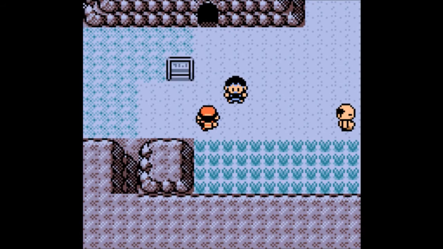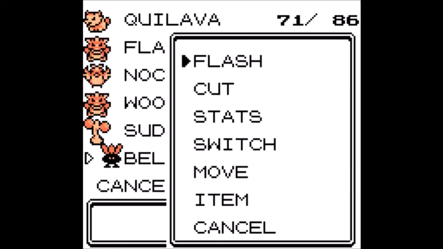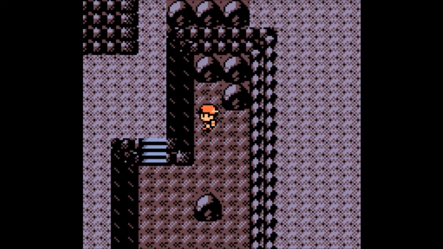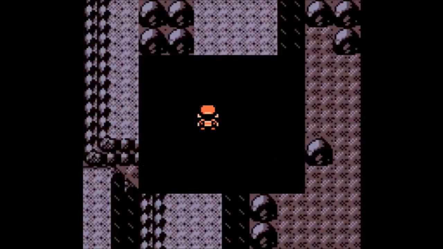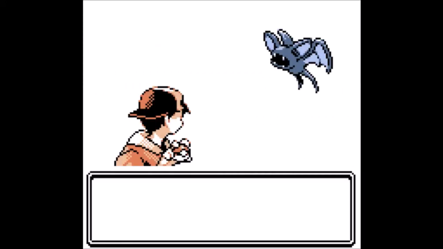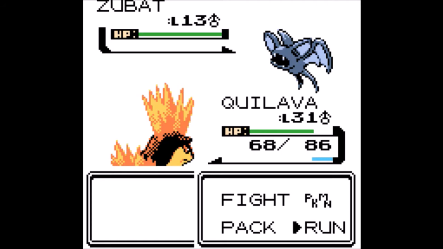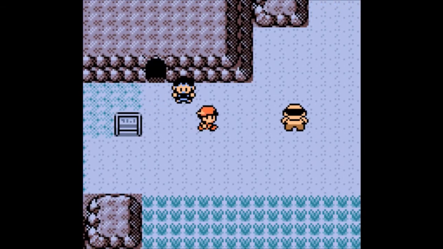Moonstone, not that okay. Now for real. Let's find Marill. I want you, Marill. I want you on my team. Please be Marill. Not you, Rattata. You know what? I got no time. I got no luck to find a Marill. Let's just go on. Probably this episode may be a little short. I just want a Marill, dang it.